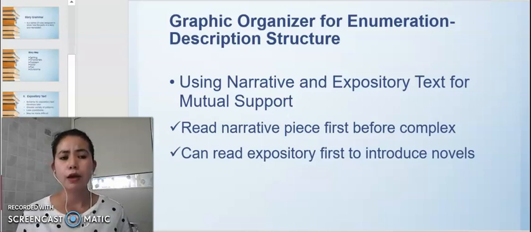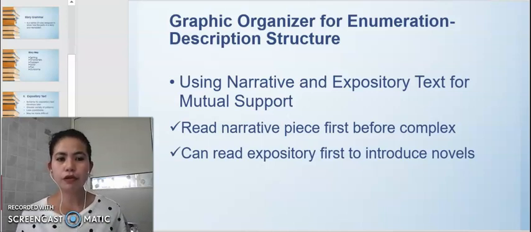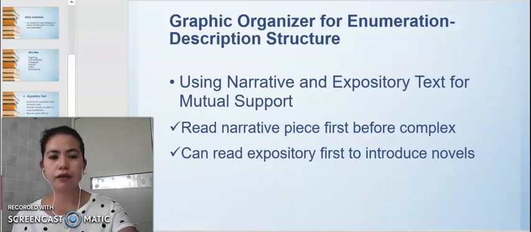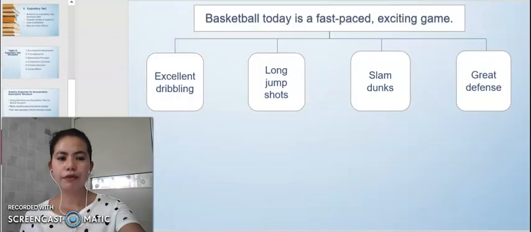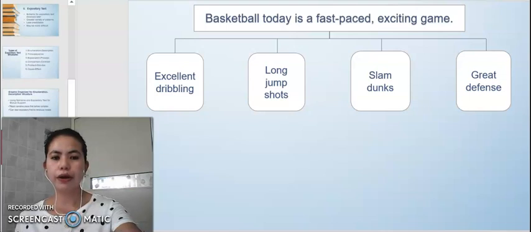It is a pictorial way of constructing knowledge and organizing information. They help students convert and compress a lot of seemingly disjointed information into a structured, simple-to-read graphic display. And this is an example of a graphic organizer for the enumeration, description structure.